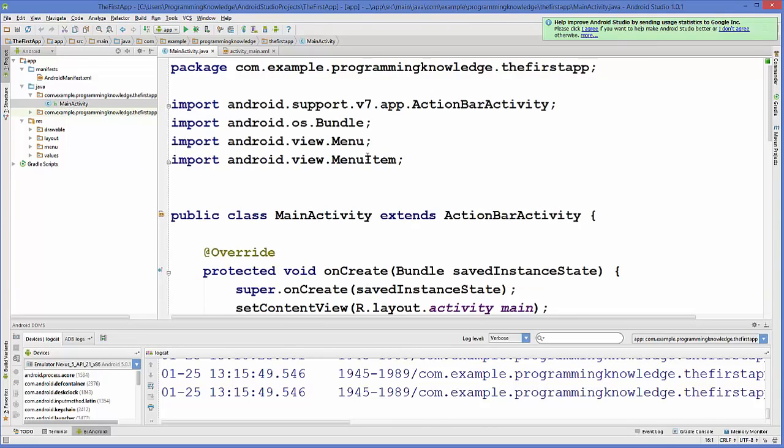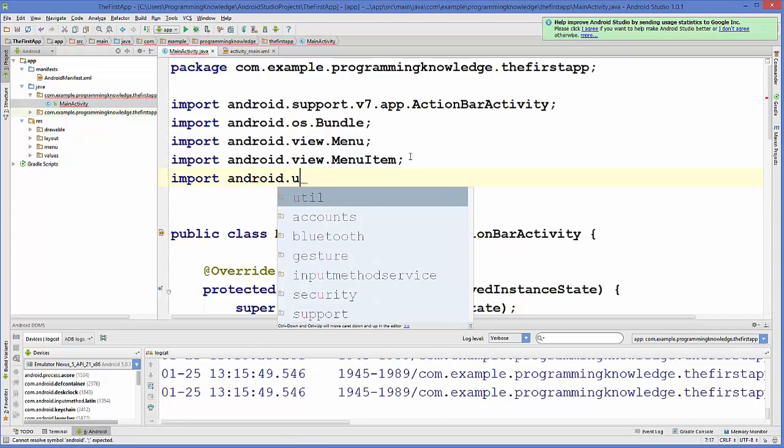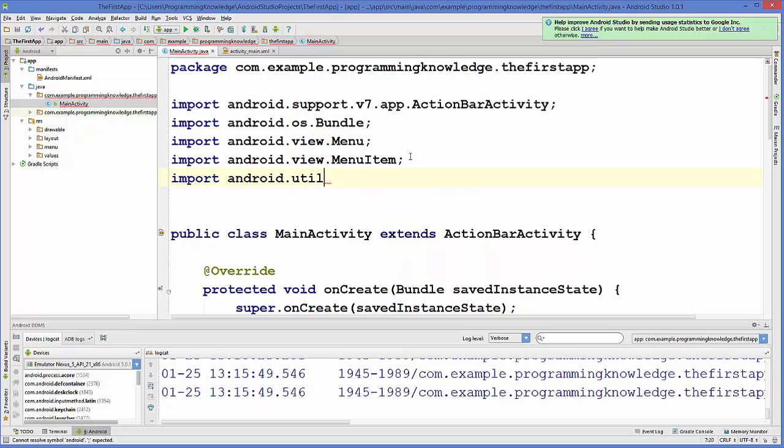So what we are going to do is, in our MainActivity.java class, import one more library. So import android.util.Log.